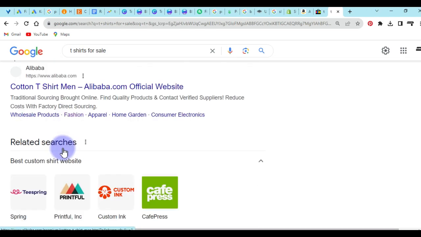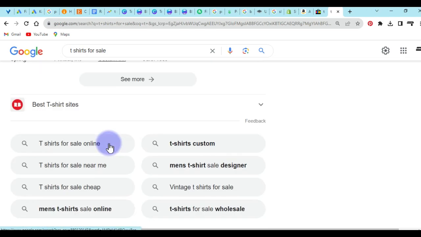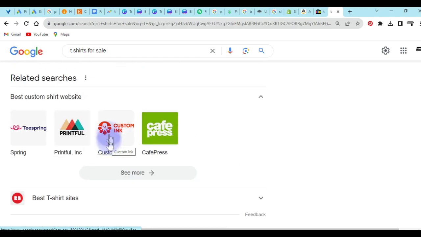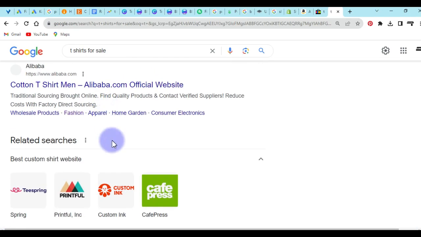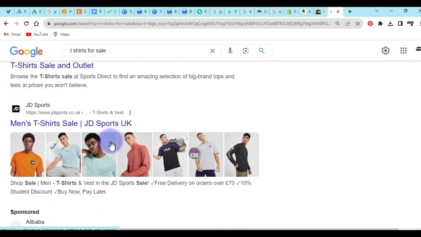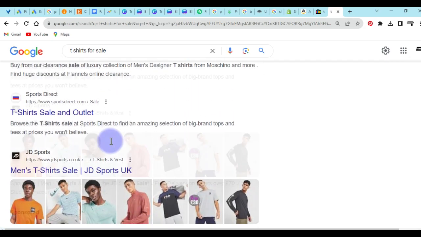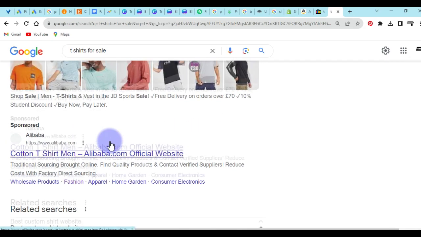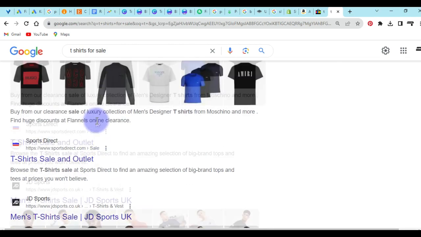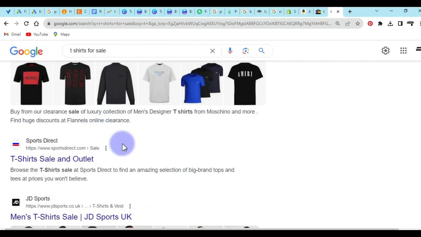You can also use Facebook Ads to target people on Facebook, or targeted customers who are willing to buy from Facebook. And you can also run ads on YouTube, as well as create YouTube videos and upload them on the YouTube platform to drive traffic to your store to make a huge amount of sales. Those are methods of promotion.